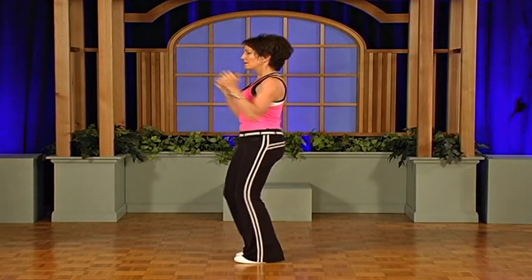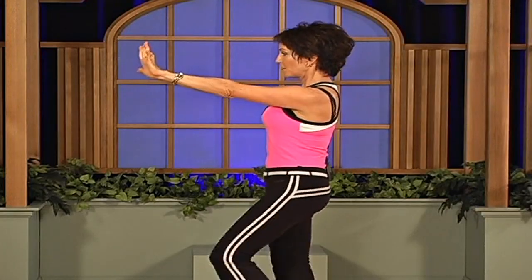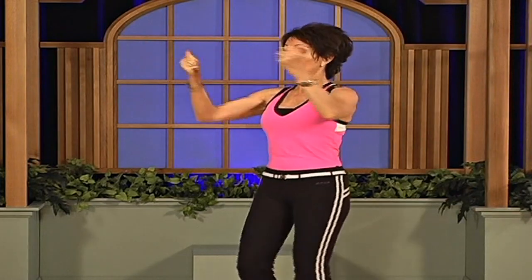Shoulders, pull shoulders back and ribs up. Ribs up and in. Four, total of eight. Keep those shoulders back. Jazz and keep that tummy tight. Keep those knees straightening each time.